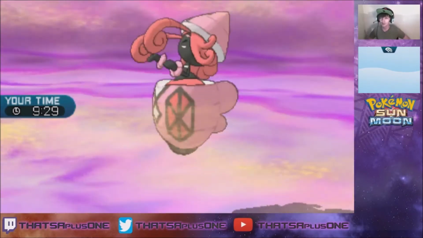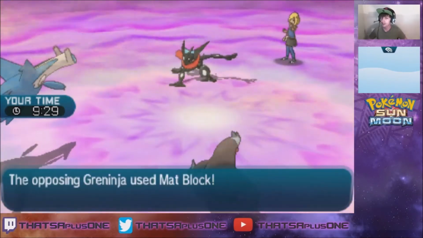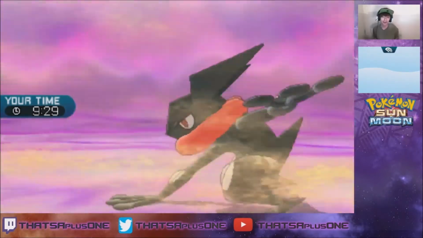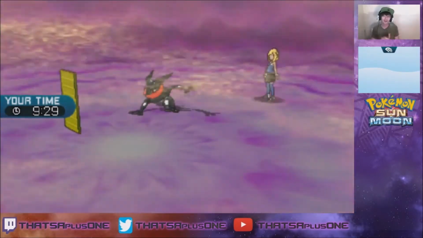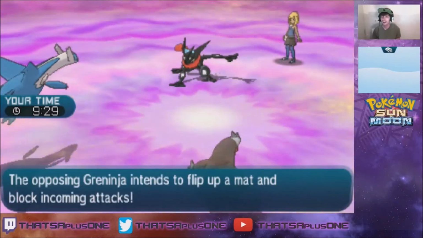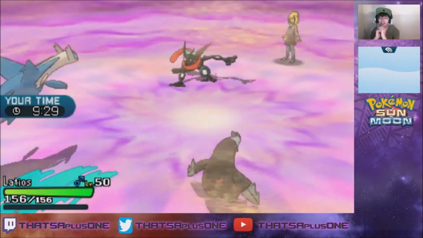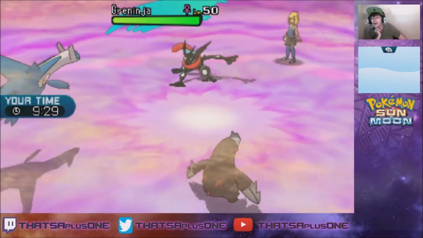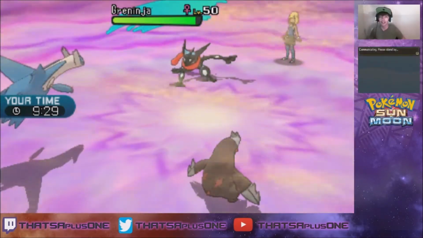And let's see what the Greninja is using. Let's see if he's actually using the Low Kick. Mat Block. A little bit too slow. It would have been good against the T-Tar, but not good enough. So Mat Block's not gonna work, and it looks like he's Battle Bond because he didn't change to a Fighting type. If he changed to a Fighting type because of that, ooh, that Psychic would have hit home. Hopefully this also breaks potential Sash that he was holding too.